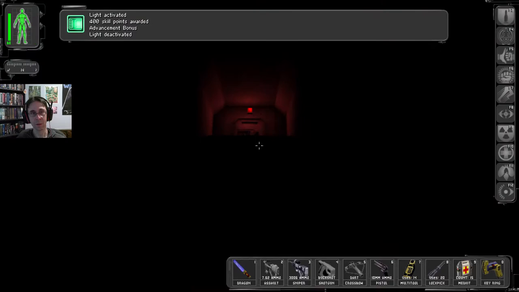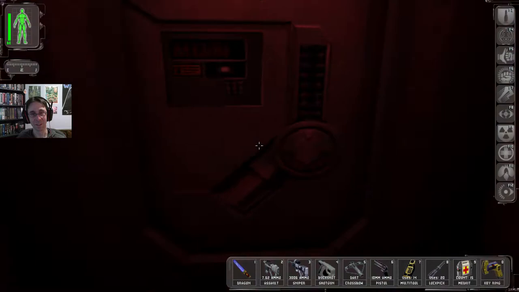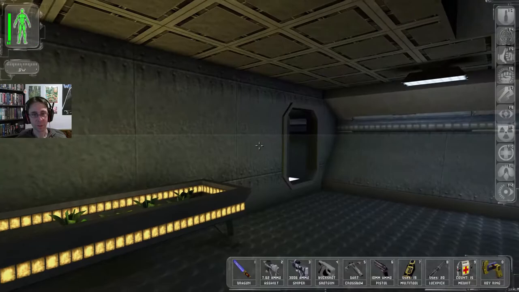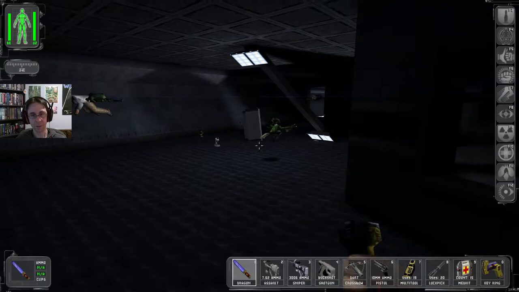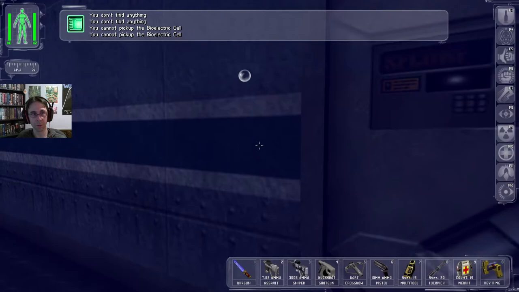Oh, achievement bonus. Past the checkpoint is an excavation area where they were expanding the facility. I guess this is where I have to go. This is progress. Oh yes, this is progress indeed. Okay, maybe there's a key on the other side here then. Why would you want to go here? Oh, there's another one. Oh, I think I can just kill him like this. There you go. Oh, bioelectric cell? No, that's fine. Oh, I have the key for this.